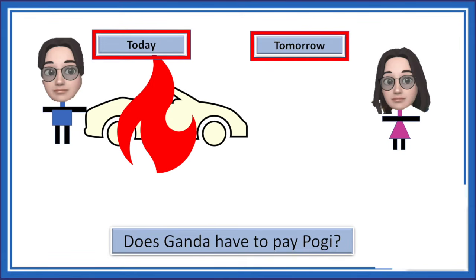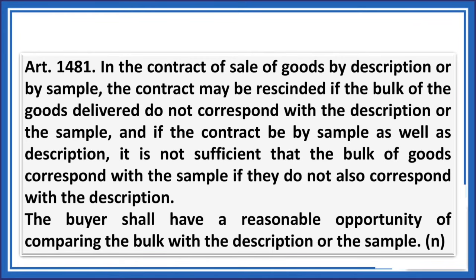Dito sa example, Ganda can proceed against Beauty, the negligent stranger, and she can ask for damages under the rule on subrogation. Okay? So, if the car was lost and destroyed due to the fault of Pogi, so eto ibang story nito. Dapat it should be Pogi who would then bear the loss. Okay? Malinaw ba? Hopefully nga, na-gets nyo. Kasi, first provision pa lang yan. We still have Article 1481 to 88.